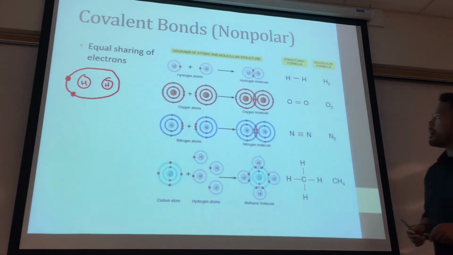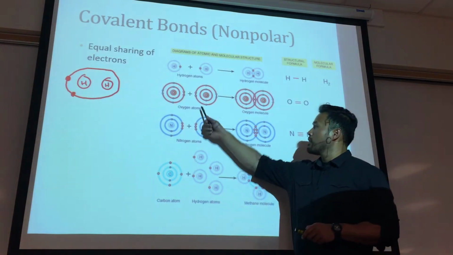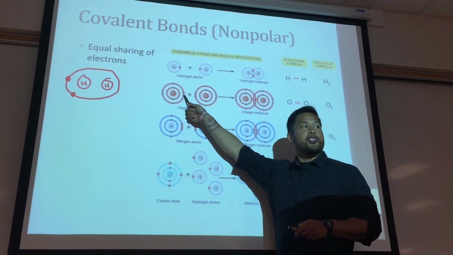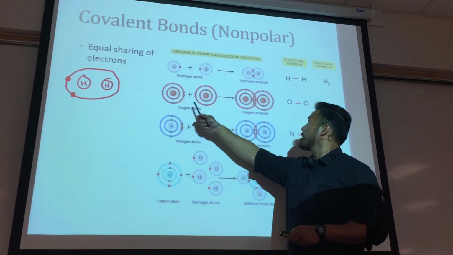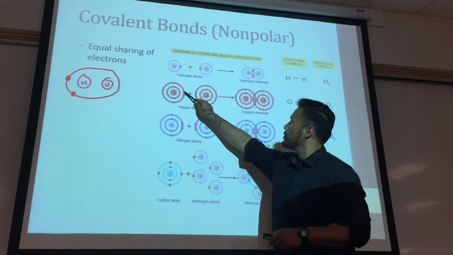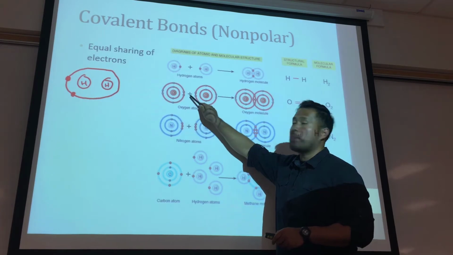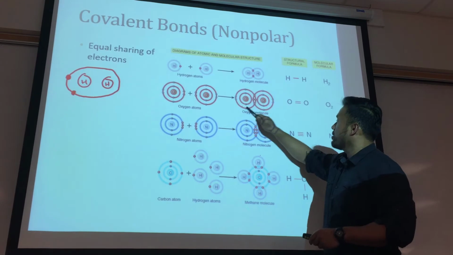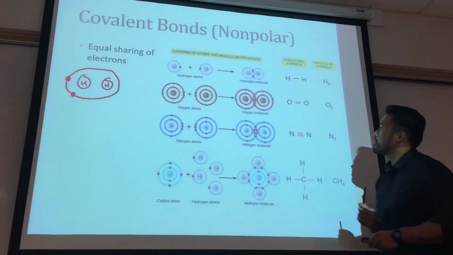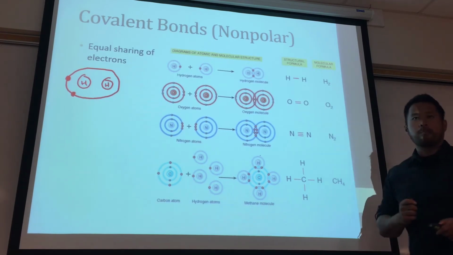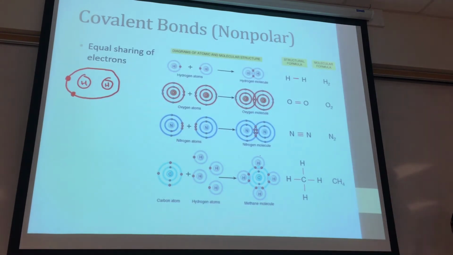Let me give you the example of oxygen. Oxygen is stable if they can each share a pair of electrons. So here you'll see 4 electrons, it needs 2 on each side, so it ends up sharing 2 pairs of electrons. So you'll see those electrons moving back and forth, and now that these oxygen atoms are satisfied with the number of electrons on their outer shell, this forms a double bond. So this is a double covalent bond. Something we'll see with oxygen later on.